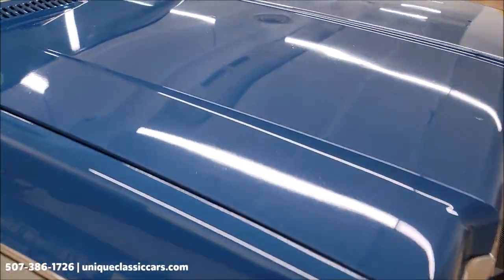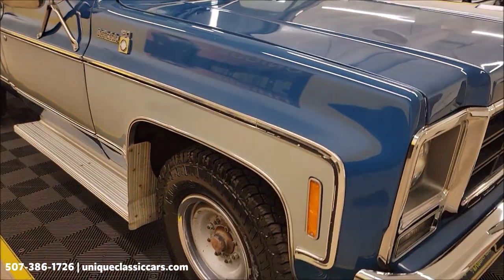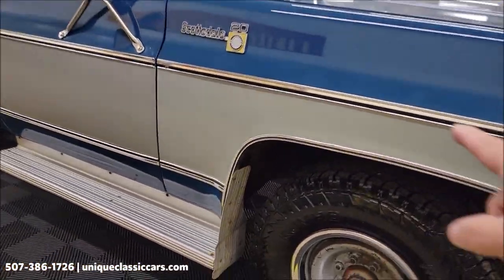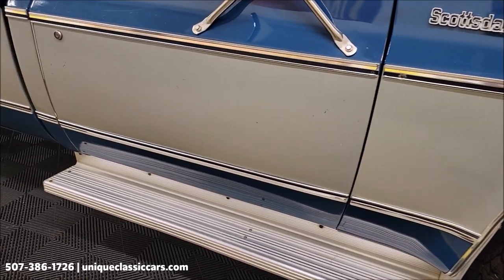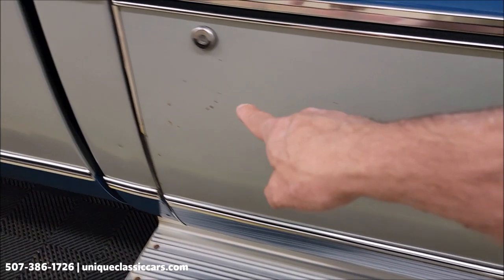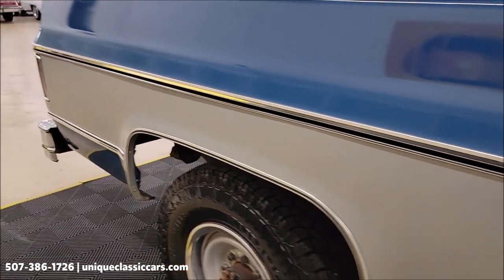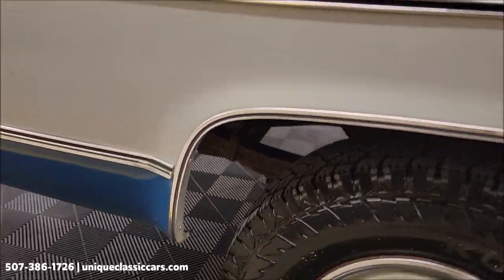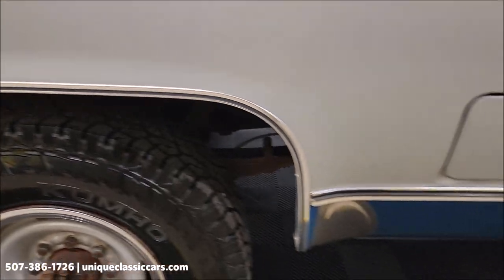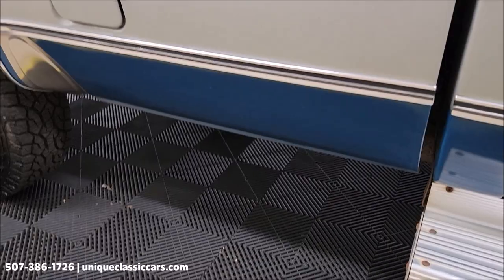You can see the paint does have a nice shine to it. It appears that the blue has had some repaint work done on the top and the bottom, but the center silver seems to be fairly original — you can kind of tell with some of the patina in it. Take a look around the wheel wells, and of course you have the rock guard in front of that rear one. Cab corners are visible as well.